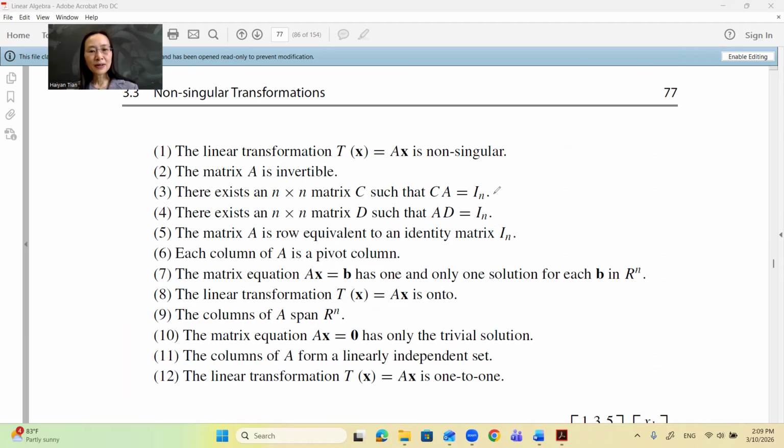But as I remarked earlier, we know that if this condition is true, then that automatically implies the other condition. So these two are equivalent. One implies the other. You don't have to verify both. So all we need is just to show one, because once this is true, then the other one is also true when we discuss the inverse matrices.